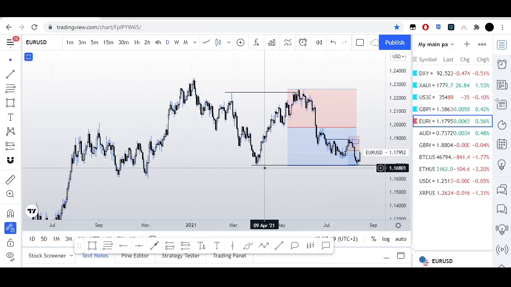Once it dropped, we're looking for it to create a lower low. When you're thinking of clean order flow, clean structure, clean movement, you don't want to think of range unless it's actually in a range and it proves that it's in a range. Right now, it hasn't proved it's in a strict range yet.